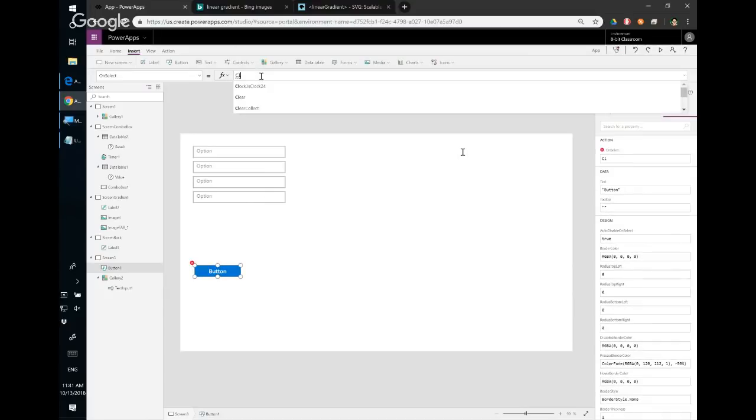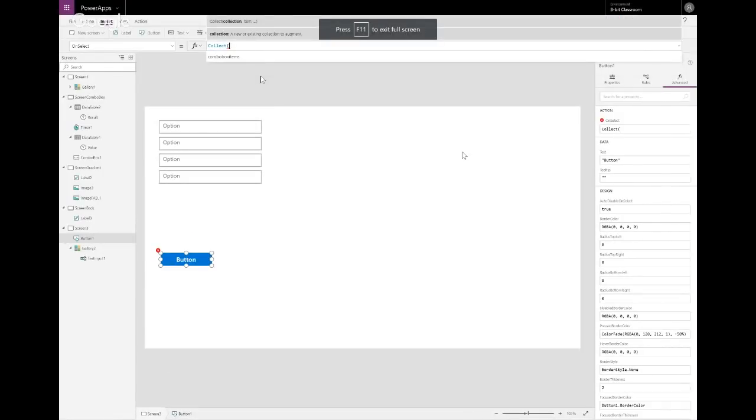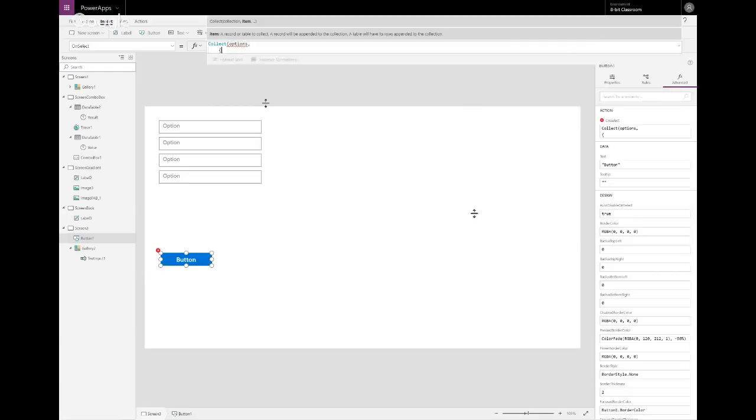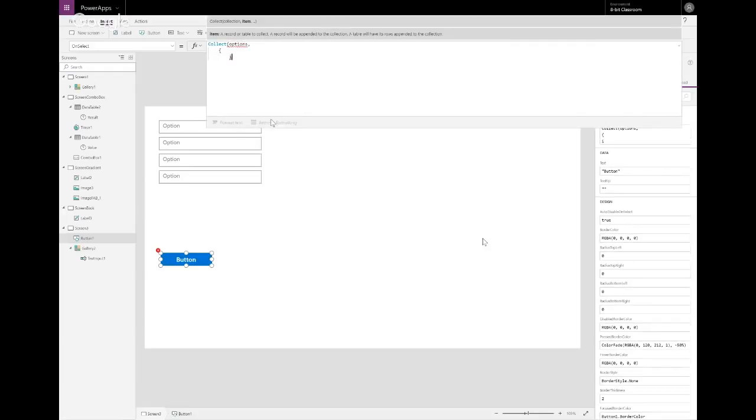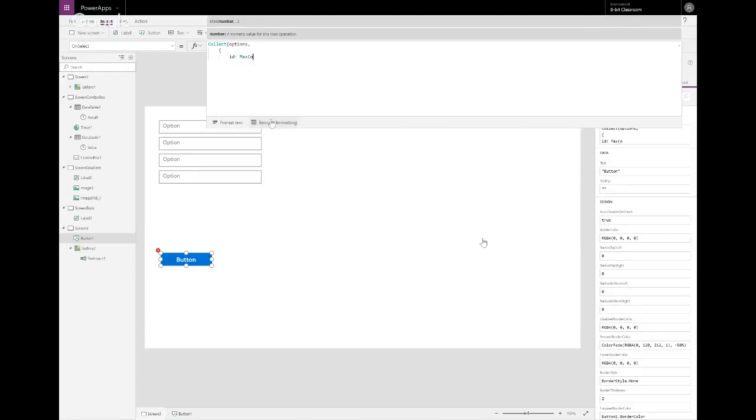I'm going to use a collection. Select this thing called options. And I'm going to give it an ID number. Get the maximum ID number in options.